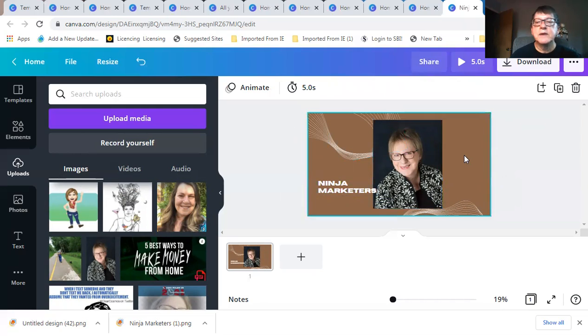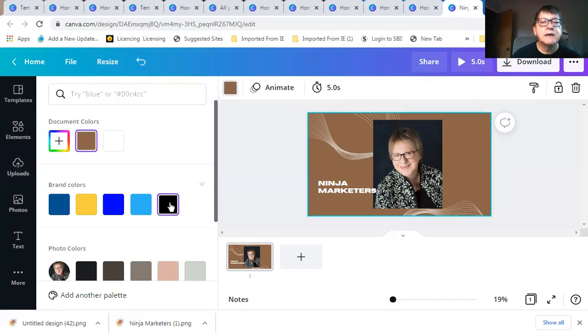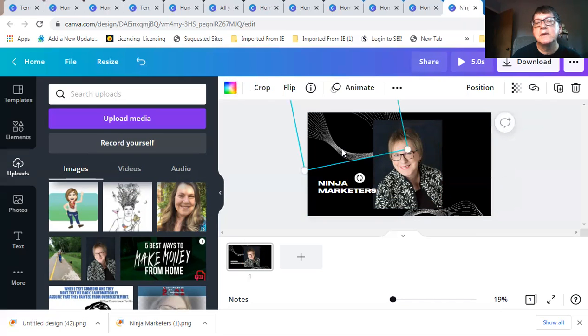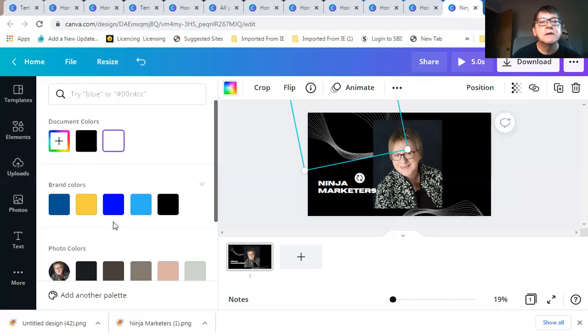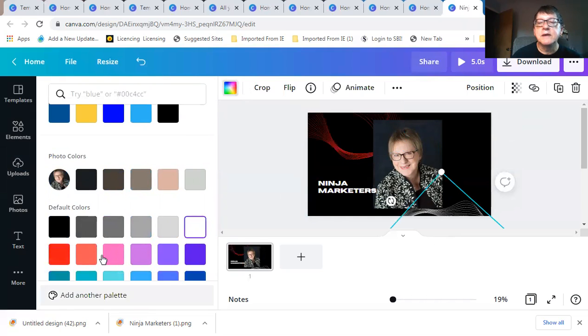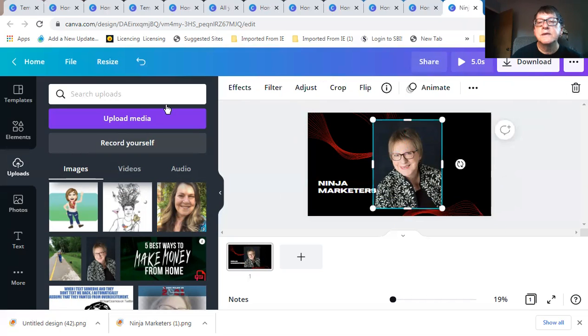Okay, let's make the colors, of course, our ninja colors. So let's make this black. Let's make this red. Oh, that's good. Okay. Let's see. I want to remove the background.